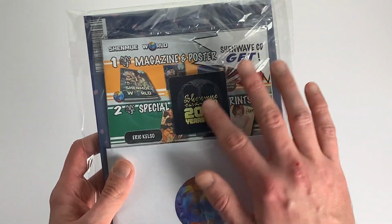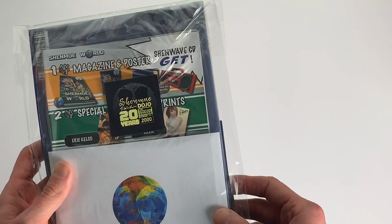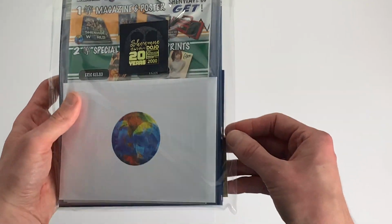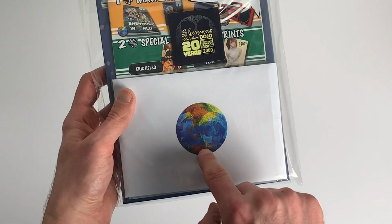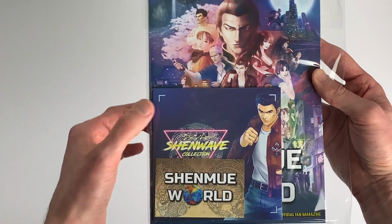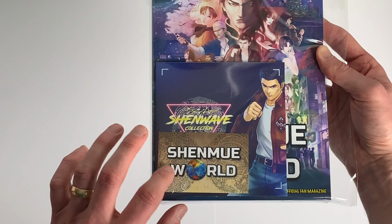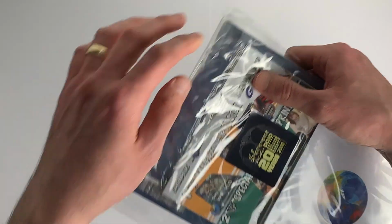So this particular logo and sticker in general is quite a nice homage to the 20th anniversary of the Shenmue Dojo, and obviously it embraces the back of the packaging. You can also see the Shenmue World logo there. We'll inspect that in a second. So as you can see outright here, you can see the magazine, the CD from Rio X, and there's a little card here. We're going to check that out as well. So let's crack into it.